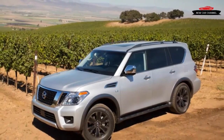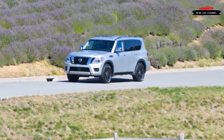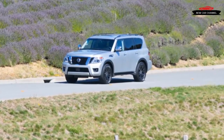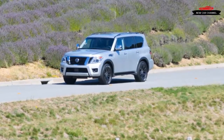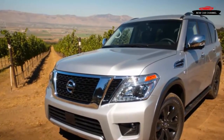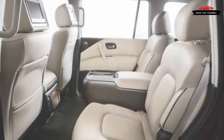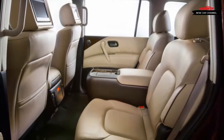In truth, the Armada is much closer kin to the QX80. Styling changes versus the Infiniti are evident mostly up front, where the Armada adopts a Nissan brand face. And while we might have hoped to see the QX80's chrome fender trim disappear here, Nissan says the driver's-side vent is actually functional as an engine air intake, so the vent stays.